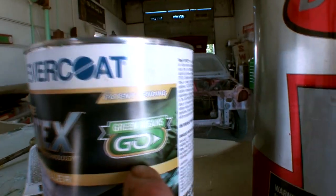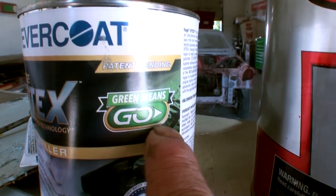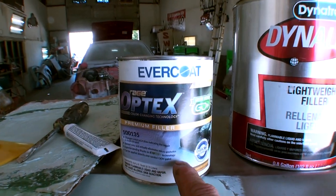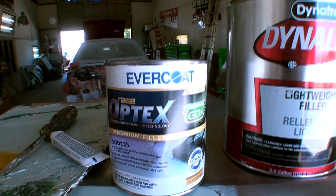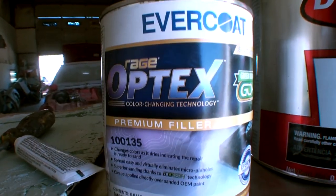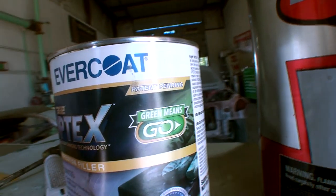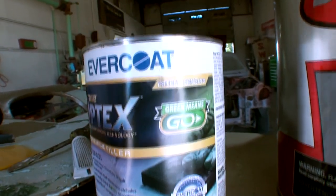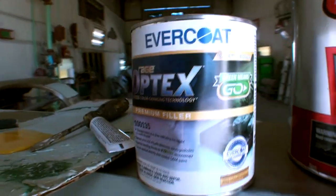If you read the label, it says green means go. What this actually does is change colors as it is drying, and when the color changes from pink to green, you're ready to sand your Bondo. It's dummy proof. It's beginner proof. I've got Optex Rage Evercoat Bondo that changes colors and tells me when it's time to sand and do what I need to do to use Bondo such as this.